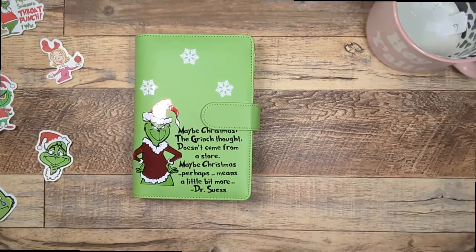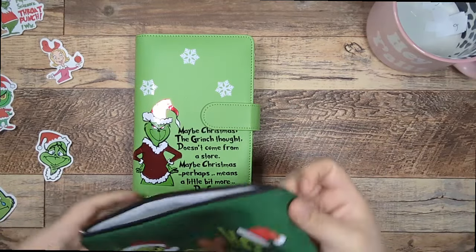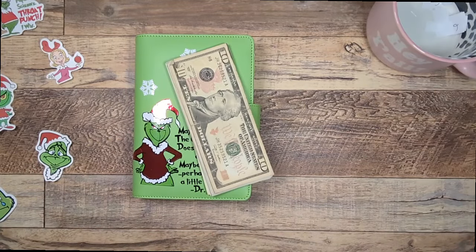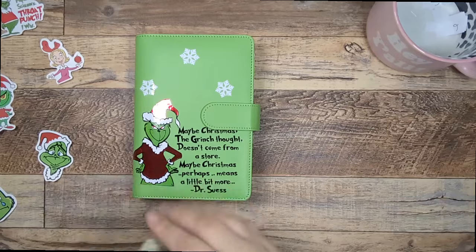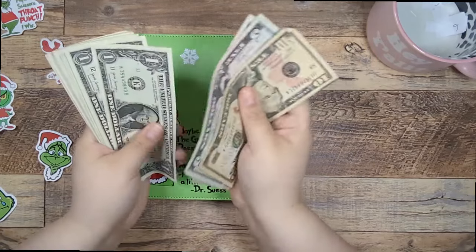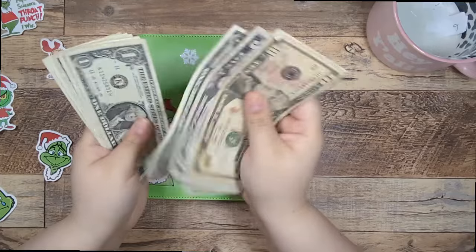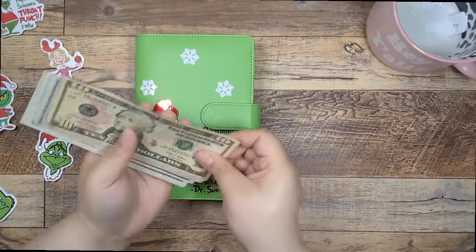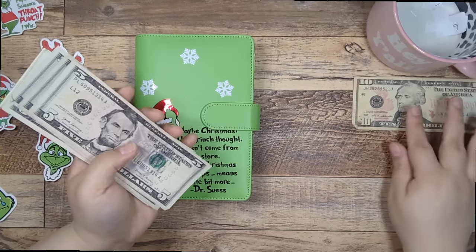We're gonna count the money in my cute little Grinch pouch that I love. We are stuffing $40 today in my Christmas binder. So we have 10, 15, 25, 30, 31, 32, 33, 34, 35, 36, 37, 38, 39, 40. We have $40 we're stuffing today. Let's go ahead and put this right here.